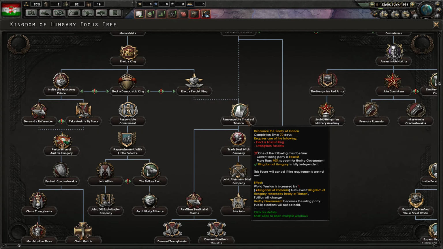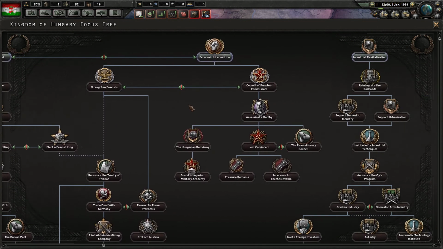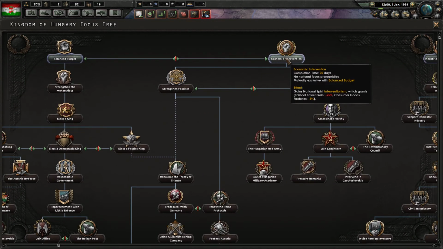Kingdom of Romania gets the event for this one. Politics will change. Horthy government becomes a ruling party. Public elections will not be held. So that's pretty cool. Strengthen the fascists, right? So you've got that choice versus economic intervention over here.